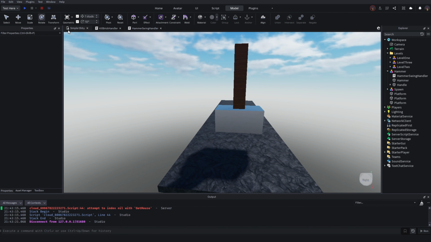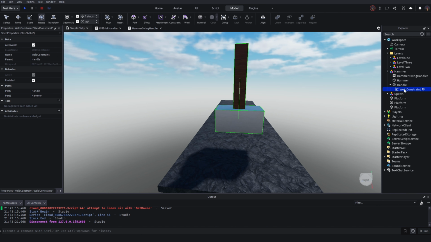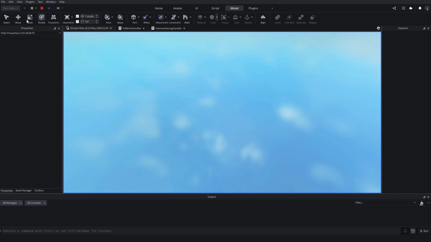Wait, how about I move the weld constraint to hammer and then set part 0 to the hammer and then set part 1 to the handle. Let's see how that works.